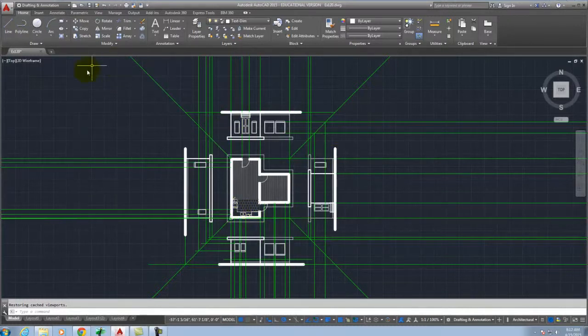Okay. At the bottom of the page here, you see that there's a tab, and I know this is always hard for you guys to see because it's behind me, right? But there's a little tiny tab that says Model on it, bottom left corner. And then next to it, you probably have Layout 1, Layout 2, maybe a few more. I already have used Layout 1 and 2, so I'm going to come all the way over here to Layout 4. But for you guys, just click on Layout 1.